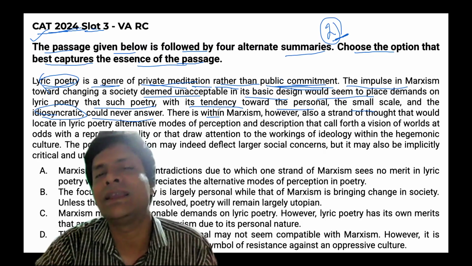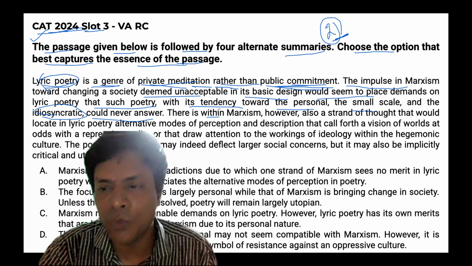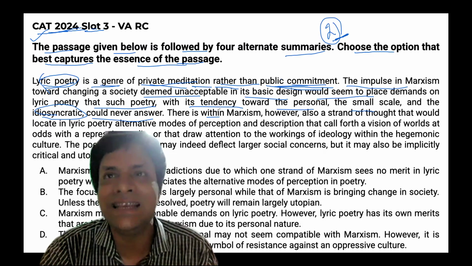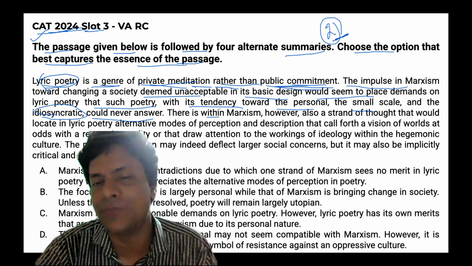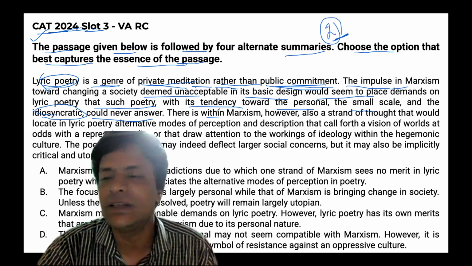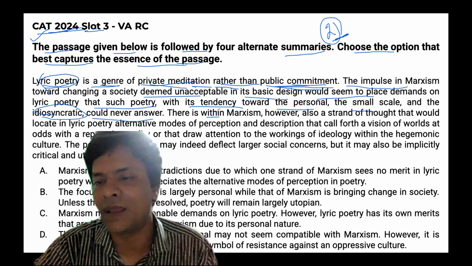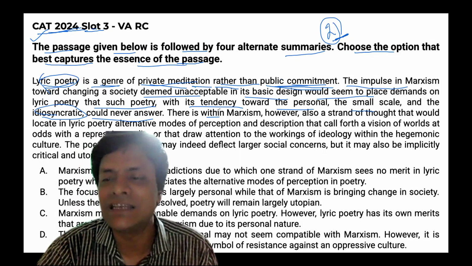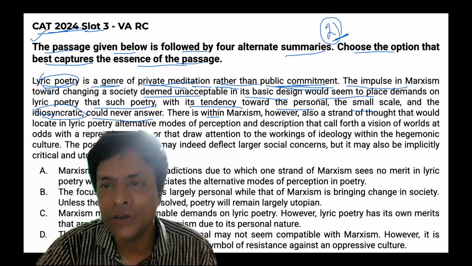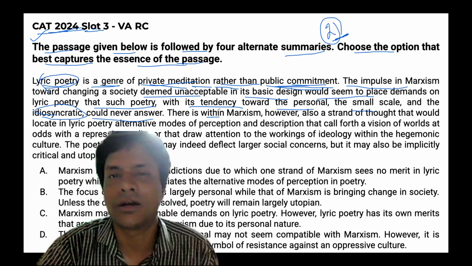So in that case, Marxism is a theory or a belief, right? Marxism wants to change society because it sees problems in how the society is built. But lyric poetry focuses on personal, small, and unusual feelings, so it can't meet these big social demands. As we know, lyric poetry is nothing but personal feelings, whereas Marxism wants to change society because it sees problems in how it is built. So Marxism is a huge challenge, or a theory focusing more on class struggles, right?